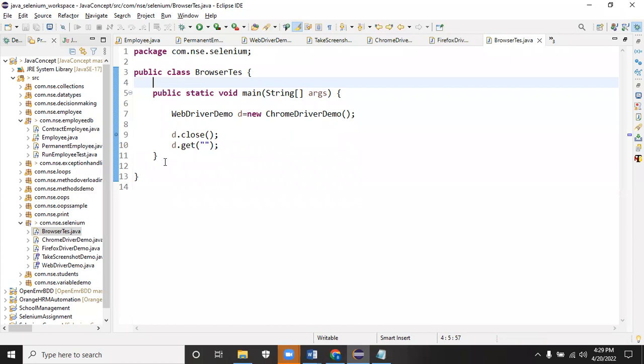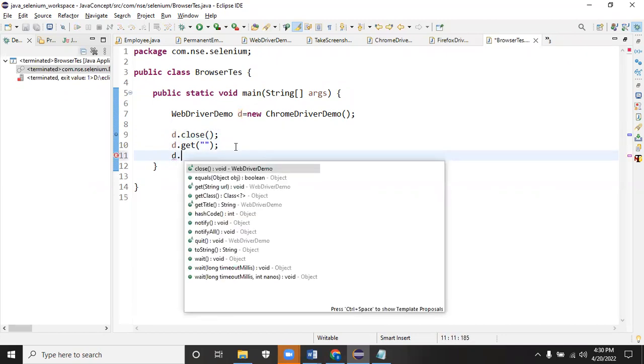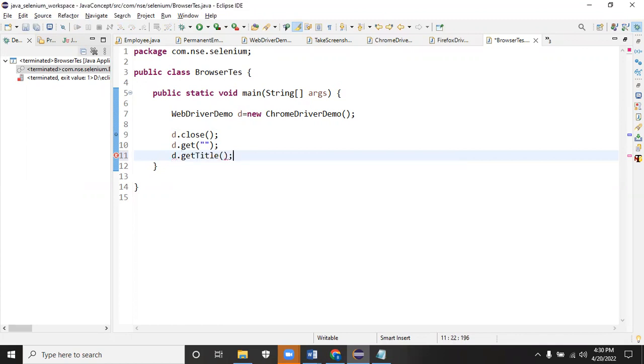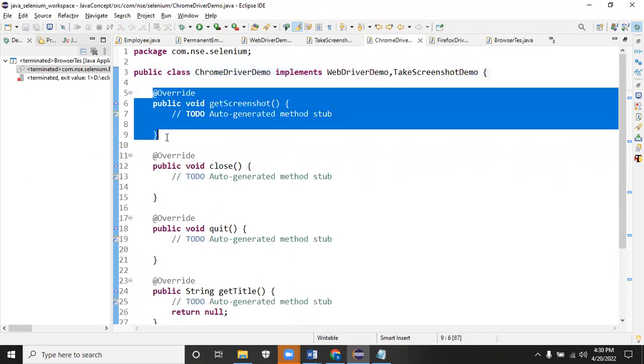But WebDriver is not going to have the methods. Based on the object you create during the runtime, the object is first created for the child only. So memory will be allocated for the parent, then it will come to the child. The object of the child, you can store in the parent. While storing into the parent, it will show only the parent methods while writing. So it will think the methods are coming from the parent, WebDriver demo. These methods are defined in the ChromeDriver demo class, right? While writing, it will think the methods are coming from WebDriver demo only. You see, takeScreenshot is not going to come. getScreenshot is not going to come, right? The getScreenshot method is there in ChromeDriver, right?